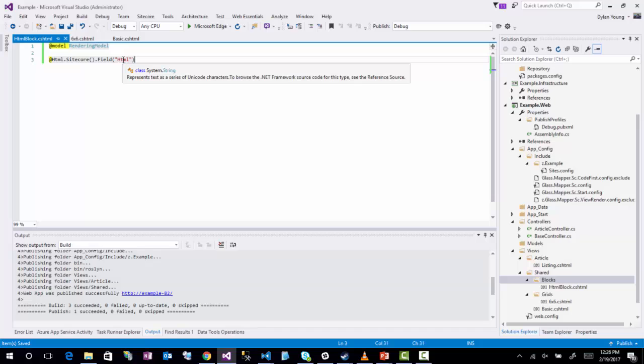Ideally, with HTML blocks, you'd want it to pull from a data source instead. So that way you could define different blocks on the page. You could have a title, an intro, some sort of header, and these would all pull from different blocks somewhere else in the content tree. Typically, I'm not a big fan of having too many HTML blocks on a proper Sitecore installation, but for demo's sake, I'm just going to go with an HTML block.